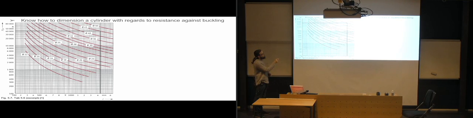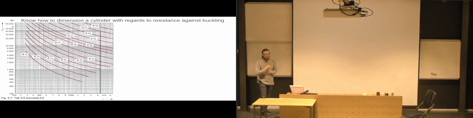And then you go over to see which dimension you're going to need in order to get down to the correct length that you need. So for an example, if we have 50 kilonewtons and we needed a full meter of stroke length for it, we would have to go way over to the side here. Let's see, a full meter up here. See if I can follow it. So approximately 40 millimeters in diameter for the piston rod. So you would need a fairly thick piston rod for that one if you needed that long of a stroke and that much force on it.